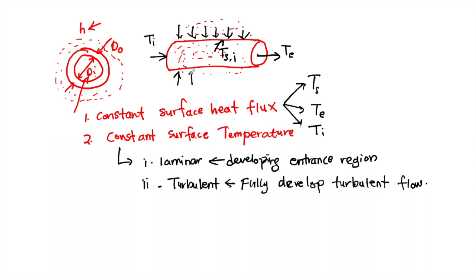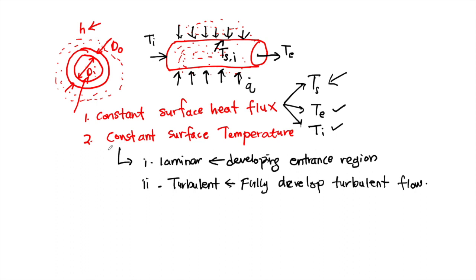When we have constant heat flux outside of this tube, such as from an electrical heater, there is a constant heat flux to the tube. The tube will be heated, and then the fluid inside will be heated. Normally in constant surface heat flux problems, T_exit and T_inlet will be given, therefore you have to find T_surface. Under these topics, you will understand how to calculate the surface temperature.